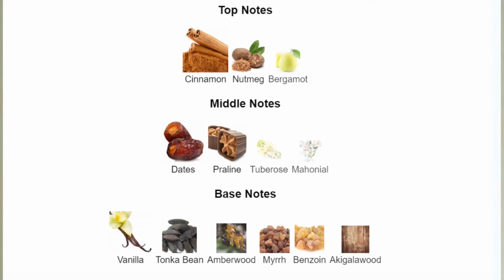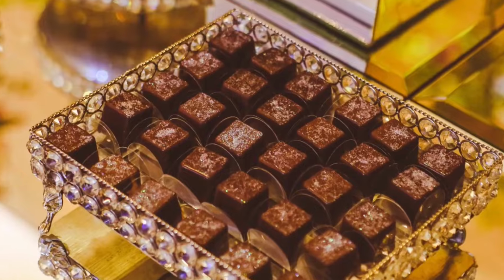Let's take a look at the notes. We have cinnamon on the top, nutmeg, and bergamot. In the mid, dates, praline, tuberose, and mahonial. On the base, we have vanilla, tonka, amberwood, myrrh, benzoin, and akigalawood. The praline gets that sense of a dessert. It's very full, very rich, very dense. I can definitely see the comparison with Angels' Share by Kilian.